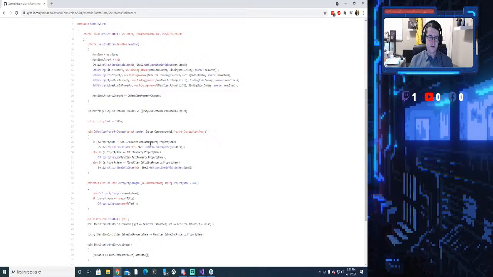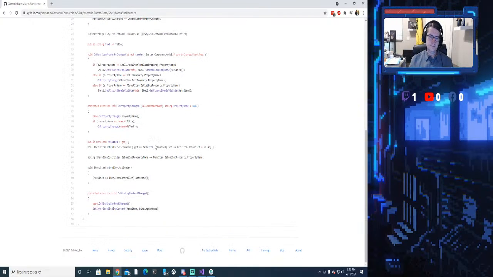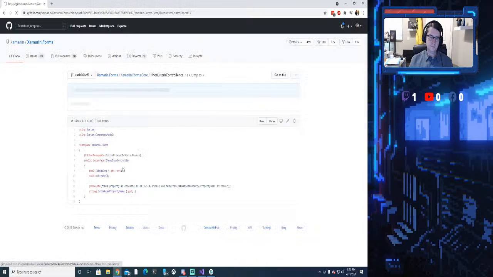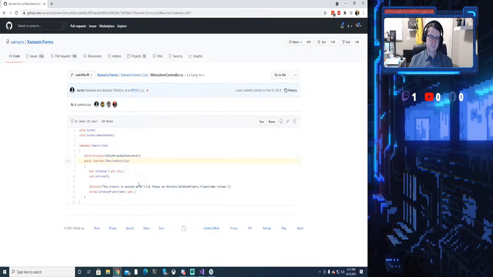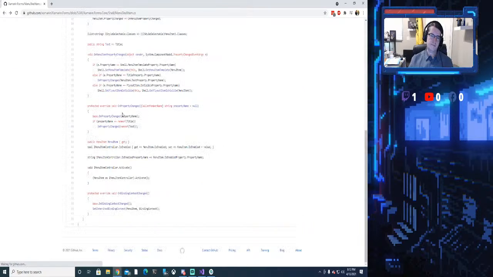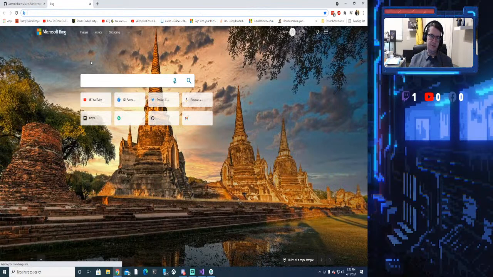And menu property changed. So we can do some reflection.